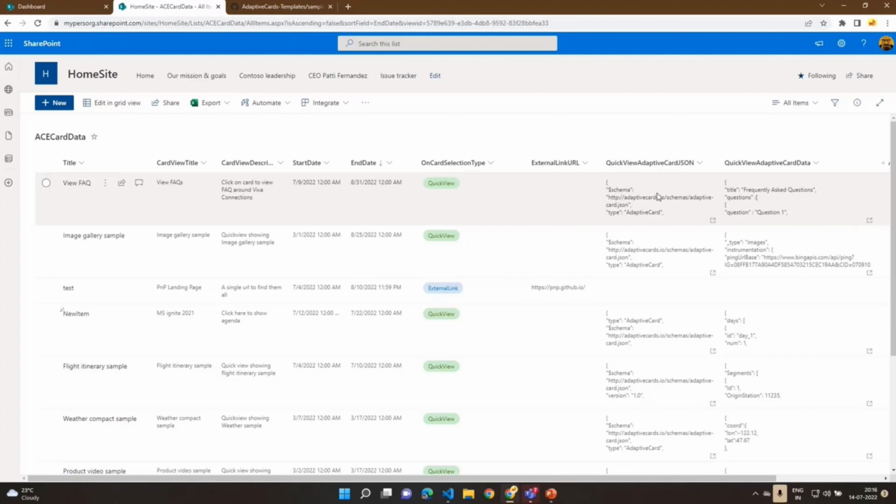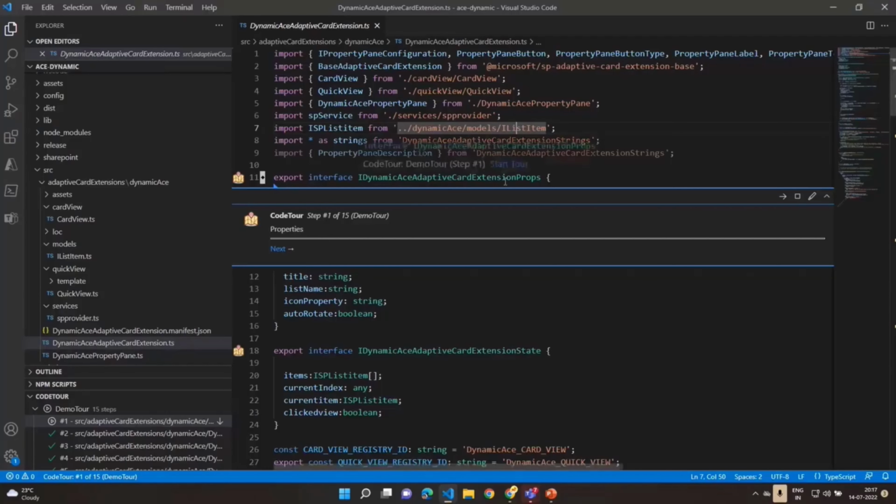So this particular adaptive card extension is more or less targeted to developers like us, who can use this kind of reusable adaptive card extension to be displayed somewhere and give a solution to the client. If they say, okay, I need to quickly display some announcement, but it should be in this format, and depending on the type of the announcement or type of the message, we want to display a different kind of card, then this can be used. So that's it from the demo side.